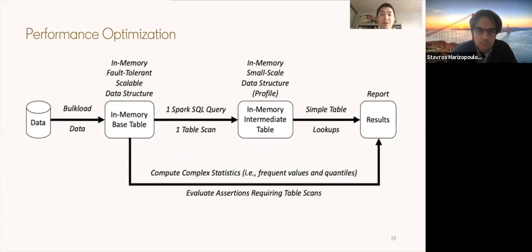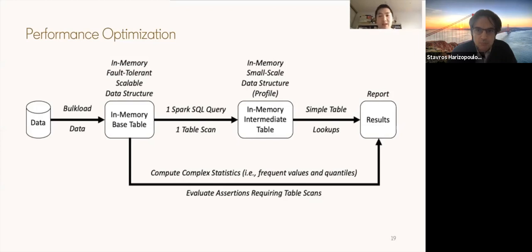Furthermore, Data Sentinel utilizes the concept of strategic caching. In other words, Data Sentinel performs complex and expensive computations only once and persists the results for later use. For example, Data Sentinel persists the results of the computationally expensive statistical summaries of column definitions to the dataset profile. As a result, Data Sentinel performs many data checks by merely looking up the appropriate statistical summaries in the profile instead of scanning the dataset again.